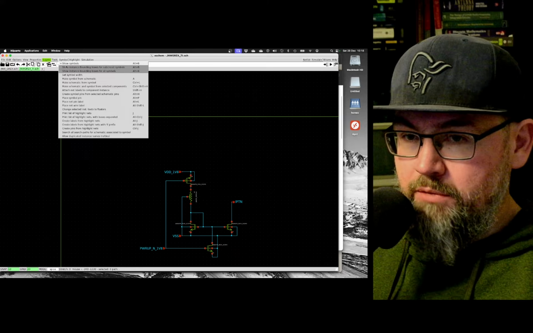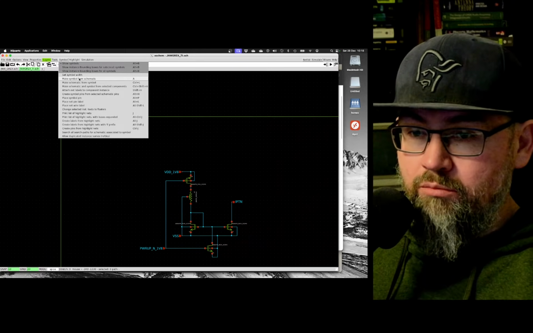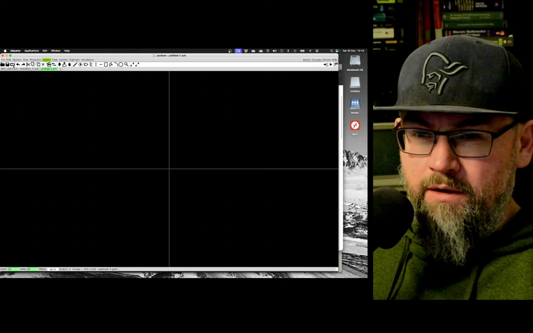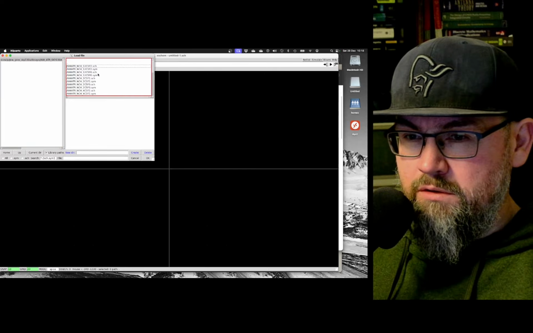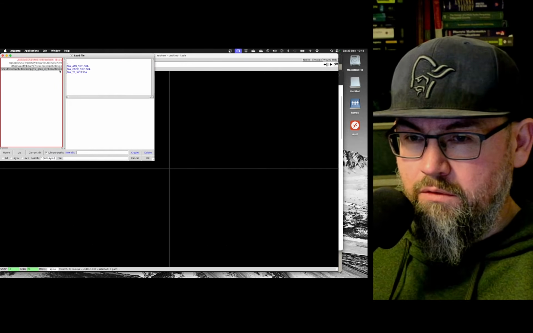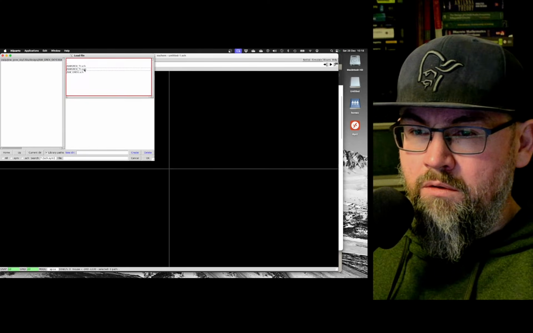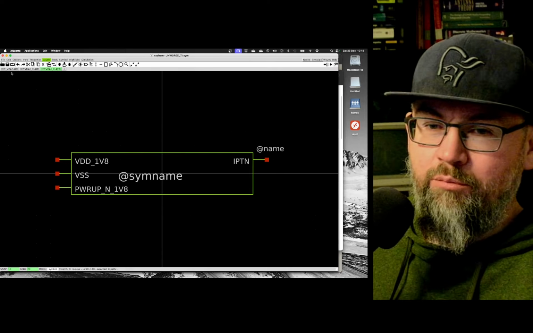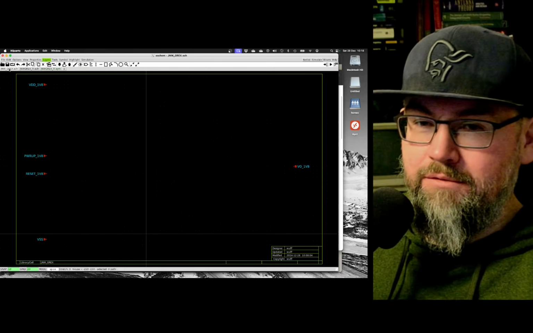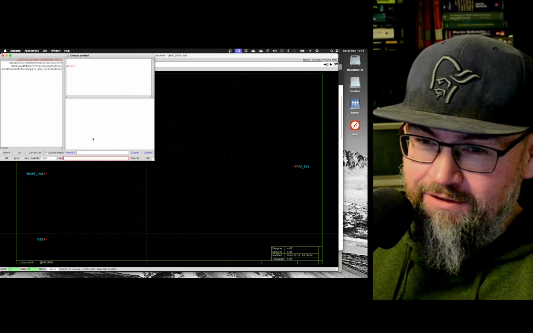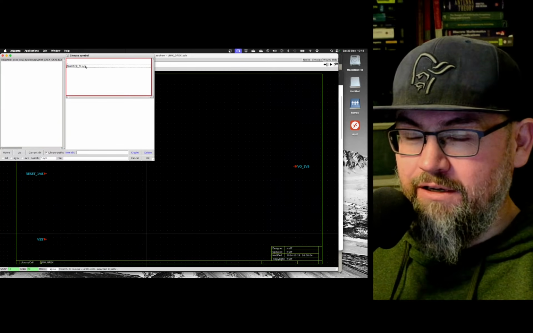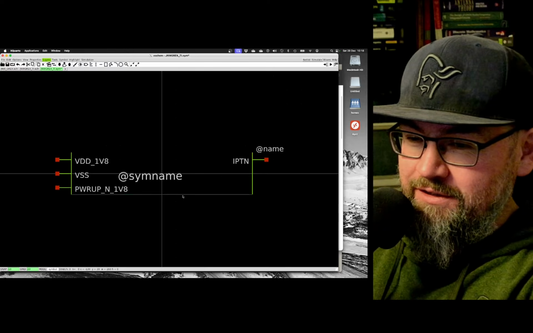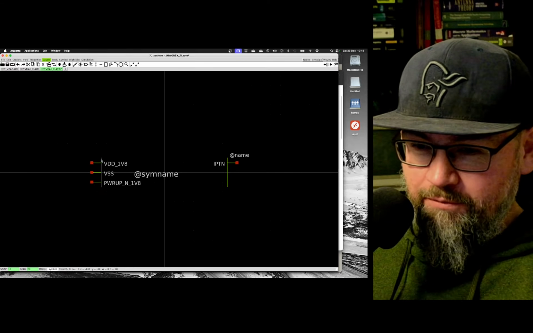And then I want to make my symbol. Make symbol from schematic. Yes. And let's open that up. Let's see if it looks roughly how we want it. That one. Yeah, that's fine. It's not that important. Actually, kind of is. It's important to make pretty schematics, but in this case, it's relatively simple. So let's just leave it like it. Actually, no. Let's make it pretty. It's worth spending a bit of time on it.